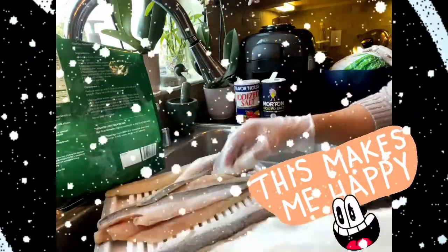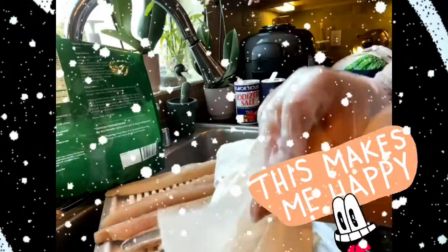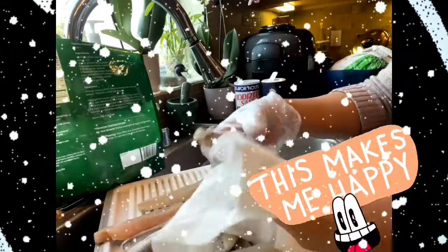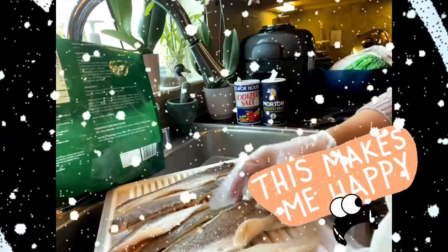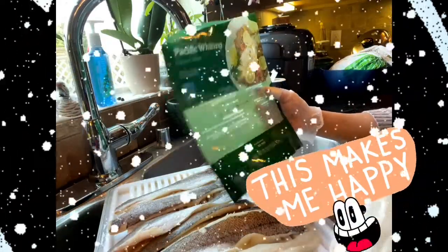It's winter. Winter time. So what we can do is, because I have a lot of fish in the freezer, really, guys, because I've been buying fish because I like fish, and then I'm not eating it all the time. But I could make this like a bake, but no, I'm gonna make this a salty fish. It was frozen when we bought it, guys. That's 2 pounds for this one, okay?